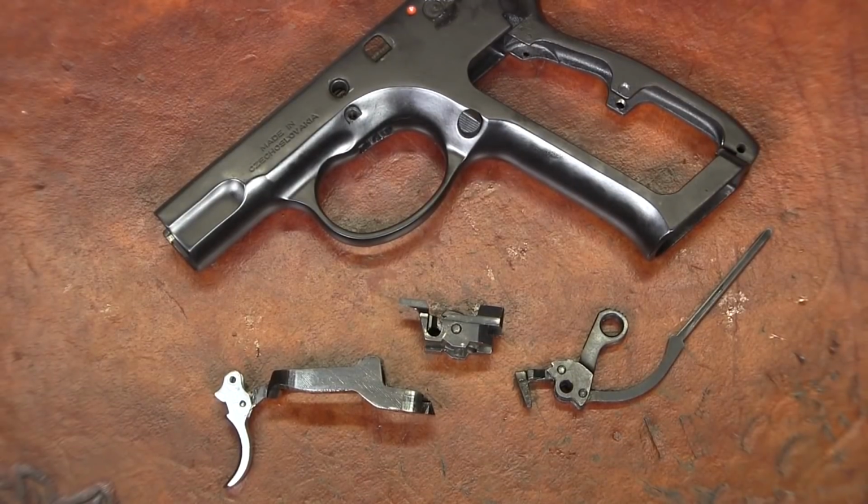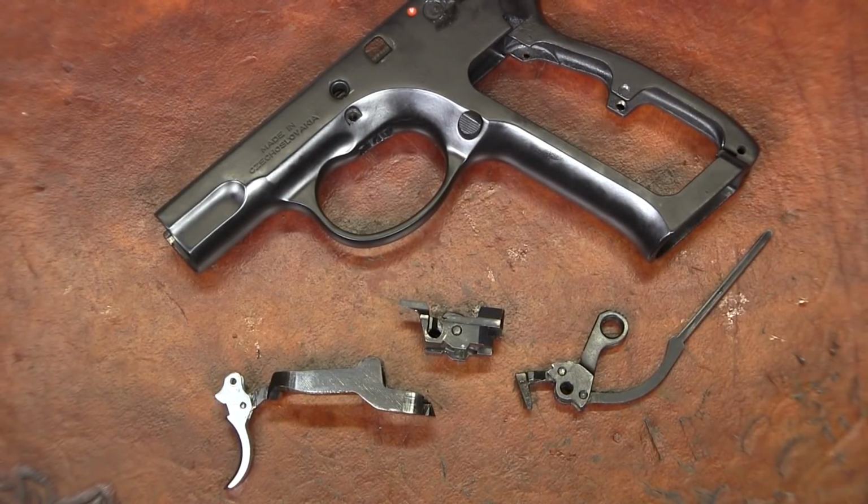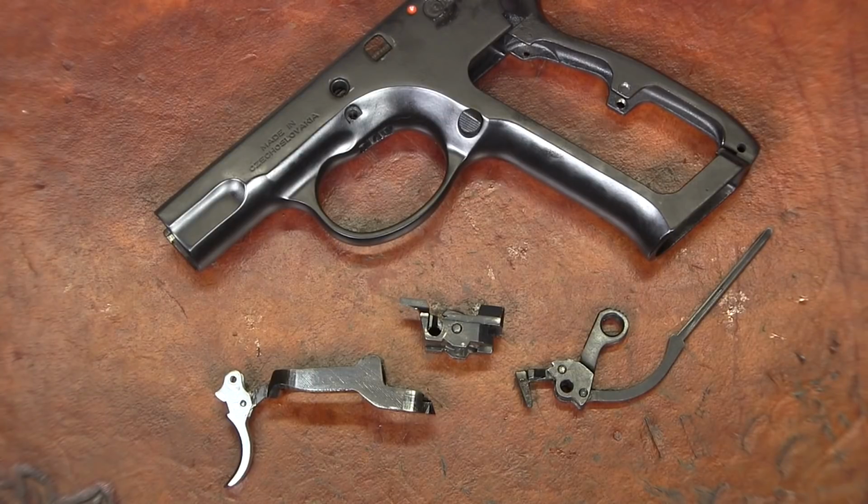Hello viewers, in this video I'm going to try and talk about the trigger job I did on my CZ75. This is a pre-B pistol that you saw in a couple of previous videos. I've gone to the range with this pistol twice. I really didn't like the trigger. There was something wrong with it. I wasn't just complaining. I'll explain in a little bit why I'm saying this.